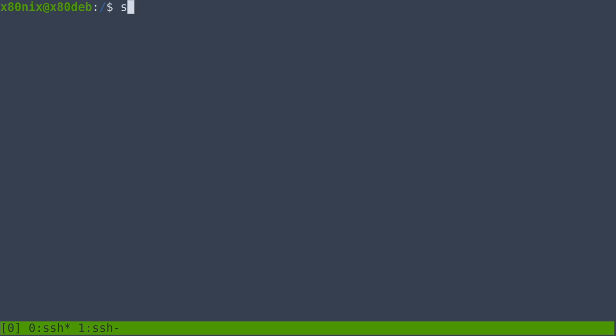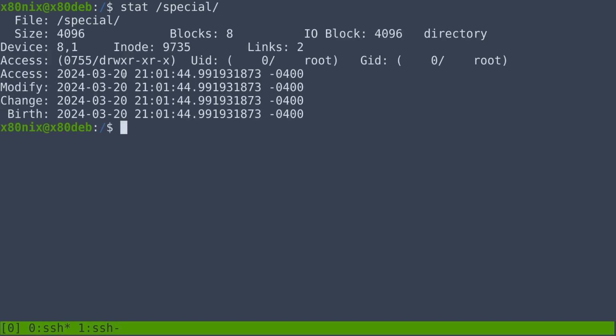So let's go ahead and check out our folder here. And here we have our octal representation. We have our all users permissions, we have our group permissions, and the owner of the file or folder permissions. Here we have the special permissions. For the standard permissions, 4 is equivalent to read, 2 is equivalent to write, and 1 is equivalent to execute. For the special permissions, 4 is equivalent to the SUID bit or setuid bit, 2 is equivalent to the set group ID bit, and 1 is the sticky bit.